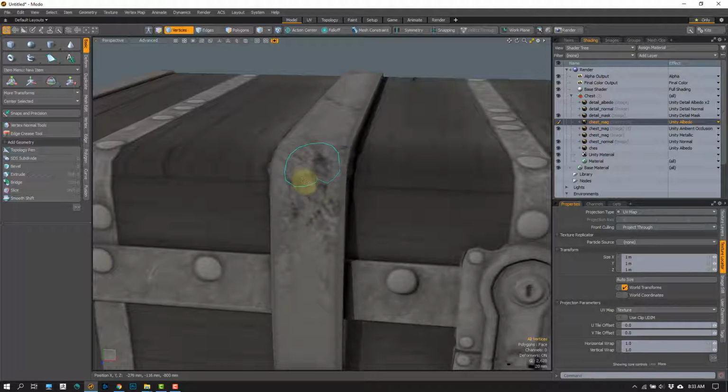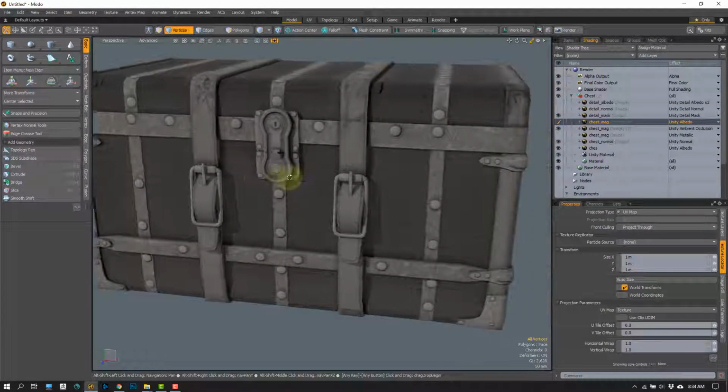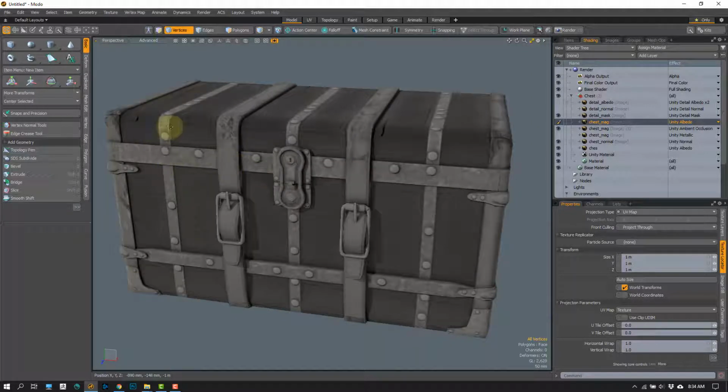So this area is going to be a little bit more rough or kind of messed up, because again, leather is made out of effectively animal skin, and if you stretch it and pull it and move it a bunch, it's going to be not as smooth as the area that doesn't really see as much action. But overall, just looking at this as a black and white map, we can see that the darker areas like the wood equals kind of not shiny, and then the lighter areas equals more shiny.